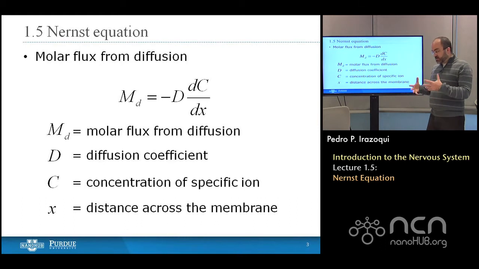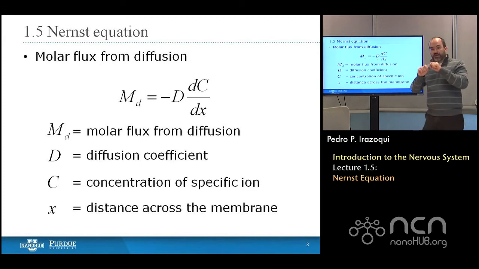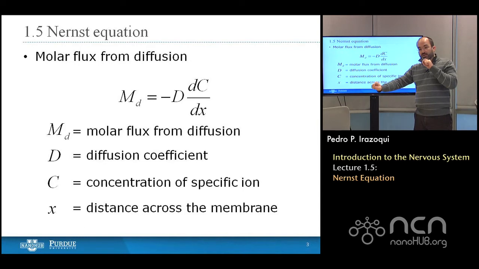So if you have a higher concentration inside the cell than outside the cell, then you would expect the derivative of the concentration to be a negative slope. As you're moving from inside to outside, the concentration goes from a high value to a low value. And so the slope, which is the derivative, is going to be a negative number. So you have a negative number, and yet we know that the flow of those ions is going to go from high concentration to low concentration.